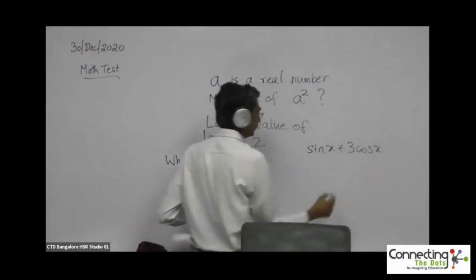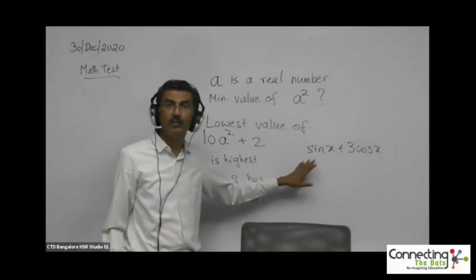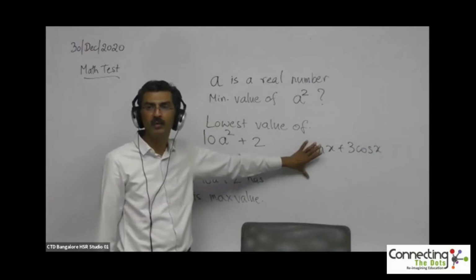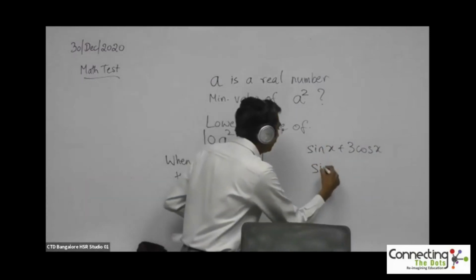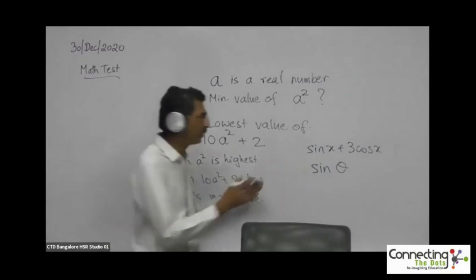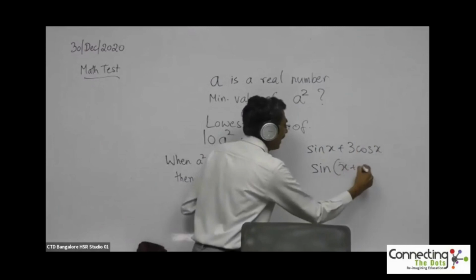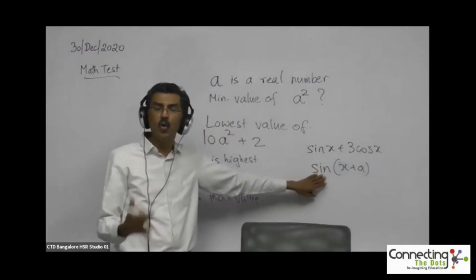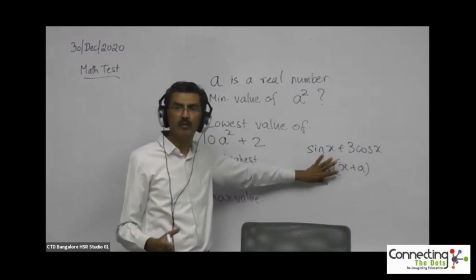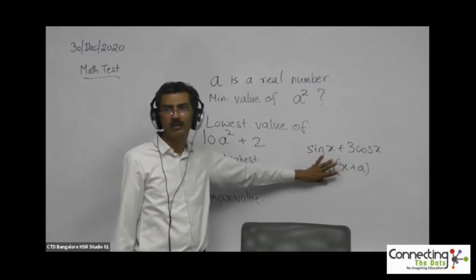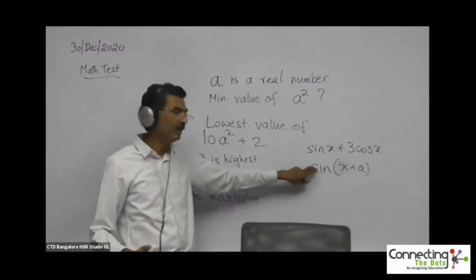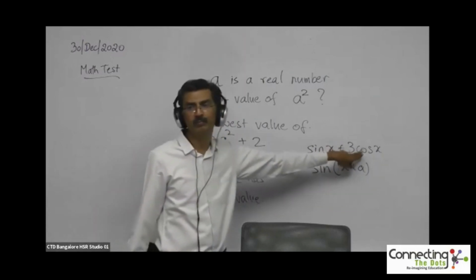Now, the entire trick was to write something like sine x plus 3 cos x or whatever that was. Now, this requires differentiation to do as it stands in this form. But by writing it as a single angle, sine of x plus a or whatever we did there, right? It's sine of a single angle. Now you know the maximum value for this is plus 1. The minimum value of this is minus 1. And that is the advantage of writing it like this, as a single trigonometric ratio rather than as the sum of 2.